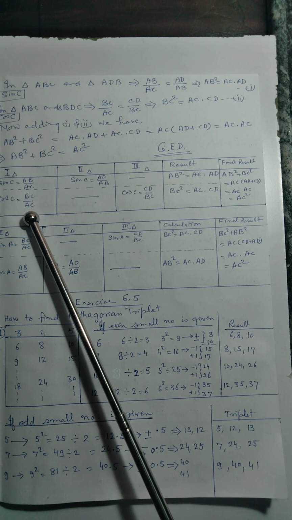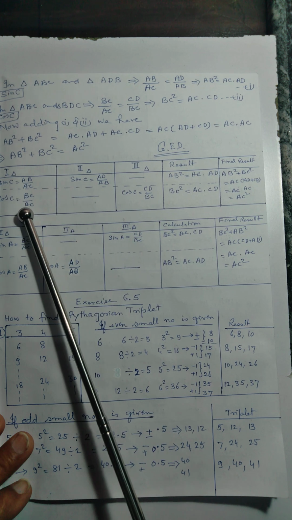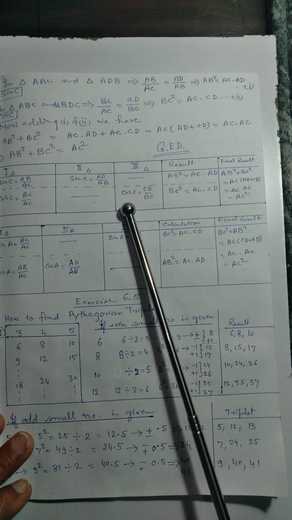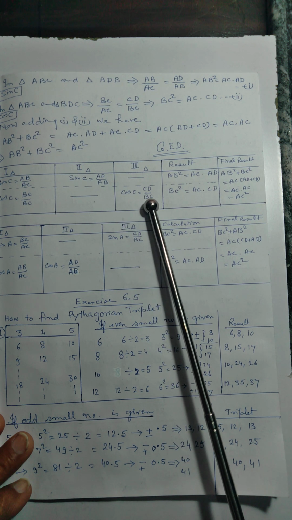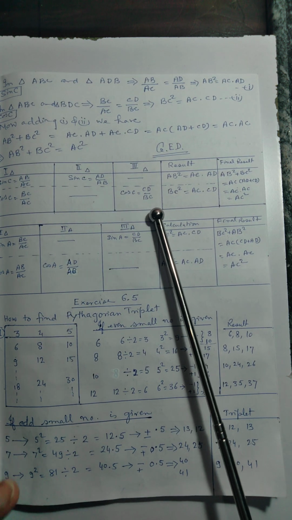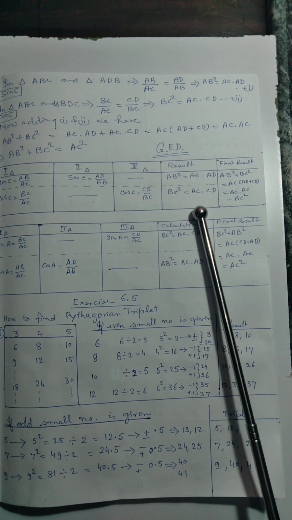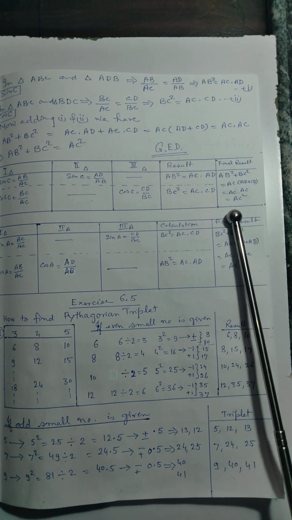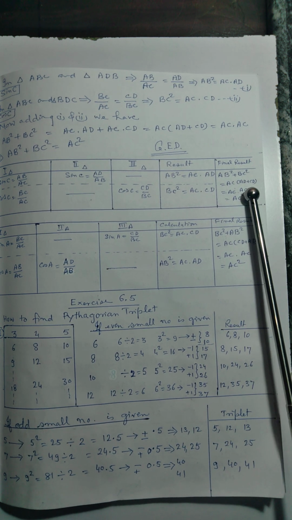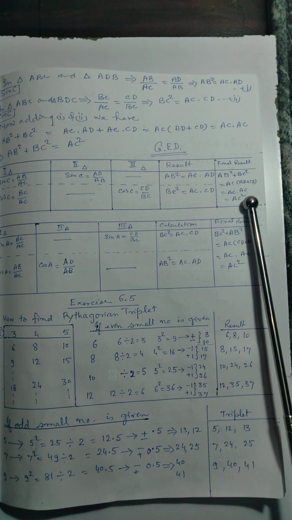And in the second case, the first triangle and the third triangle are taken. I have taken the cos of C. So BC upon AC, and cos of C in the third triangle, that is CD upon BC. Cross multiply it because both are equal. They are the ratios for the cos of C angle. So BC square will be equal to AC into CD. So adding it, you see, AB square plus BC square will be AC into AD plus CD. You will get again AC, so it will become AC square.